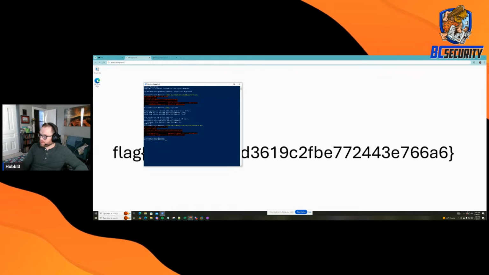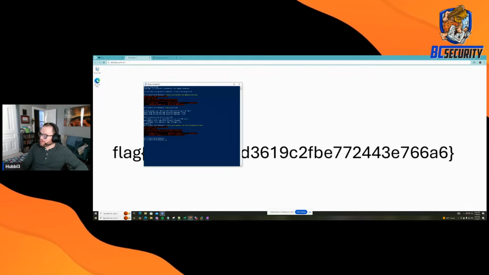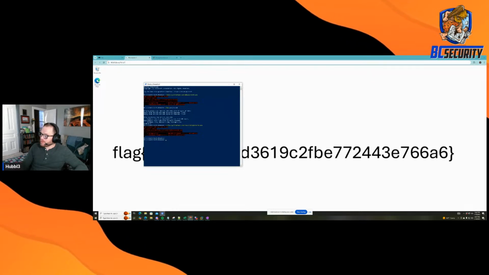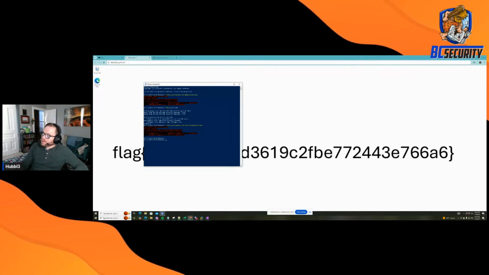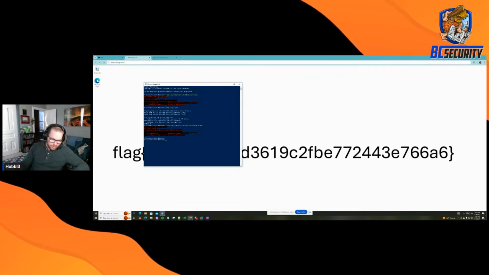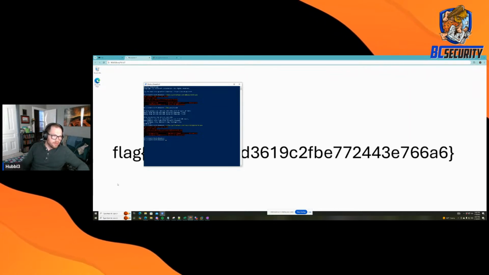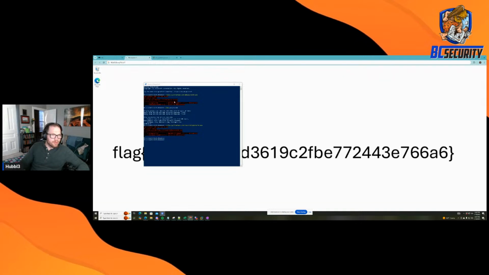Network path is not... Why is this not working? Okay, well, you can also just download it directly instead of trying to mount it remotely. I don't know why this isn't working.